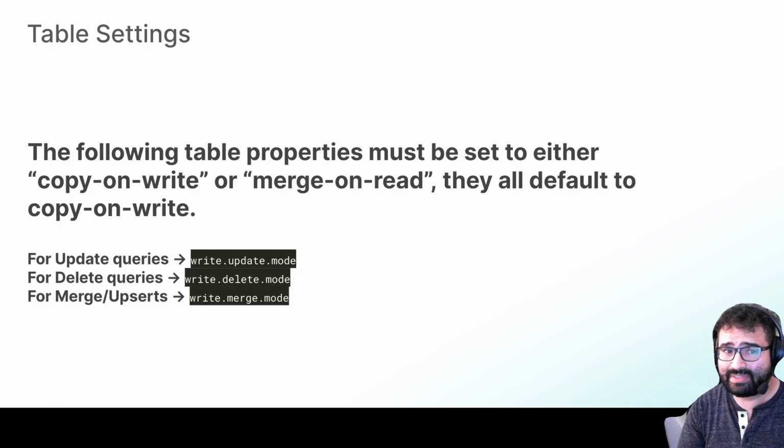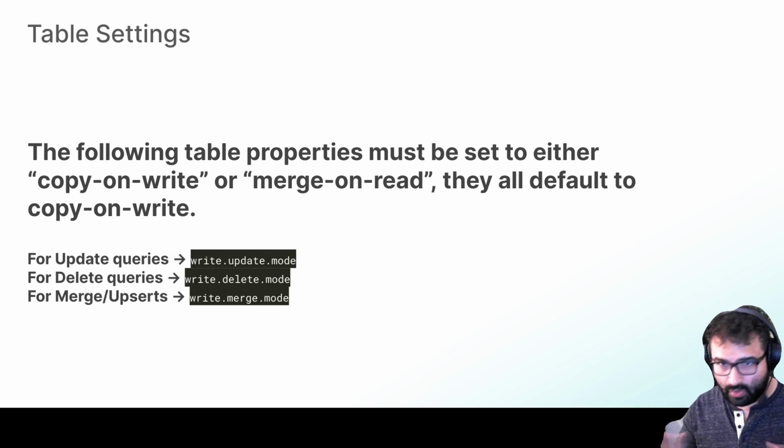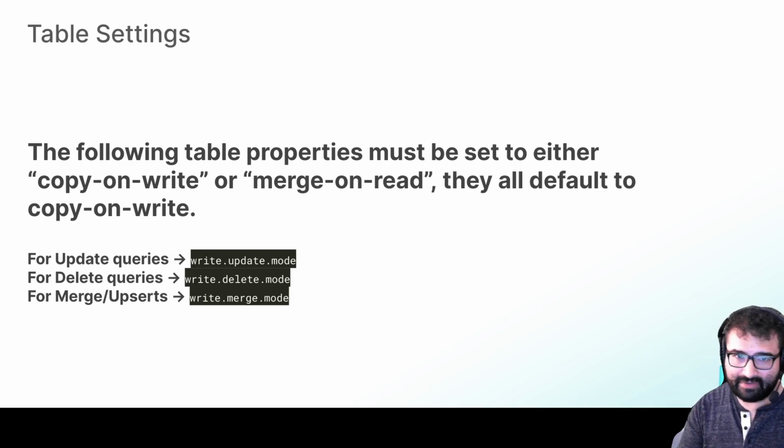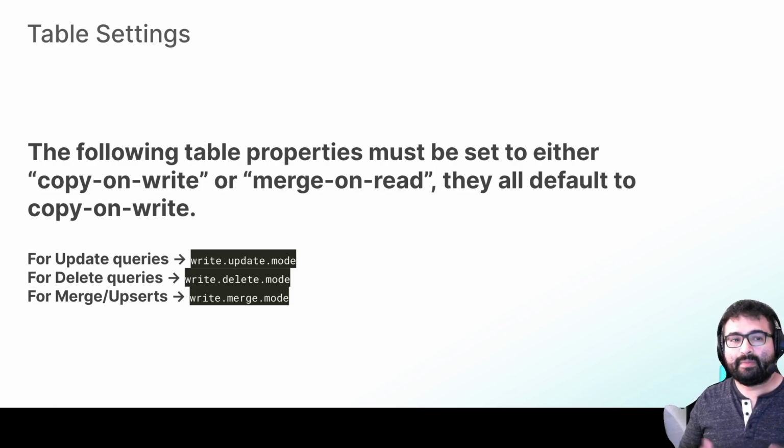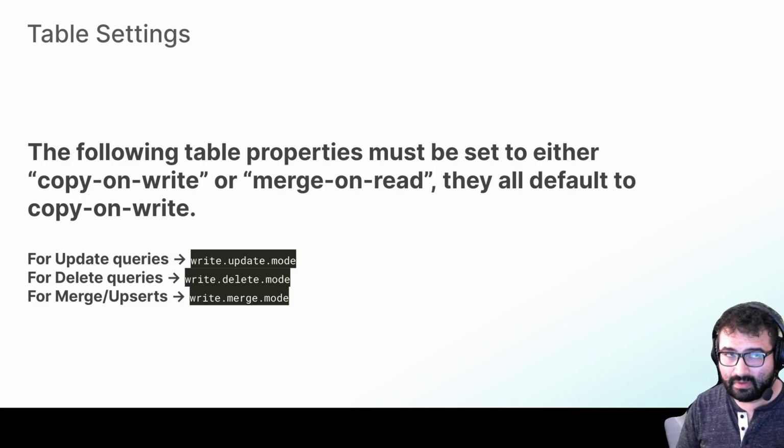A little side note about table settings is that there's a bunch of different table settings that are part of the Iceberg specification. But at the end of the day, when it comes to the Iceberg spec, it's up to the engine that implements reading the Iceberg specification to honor any table settings or make use of those table settings. Just because all these table settings do what they say they do in Apache Spark, okay, because everything Spark-wise is built as part of the core Apache Iceberg project, when you work with Apache Iceberg tables with other engines, you may want to look into how these settings are honored, whether they're honored on that particular engine.